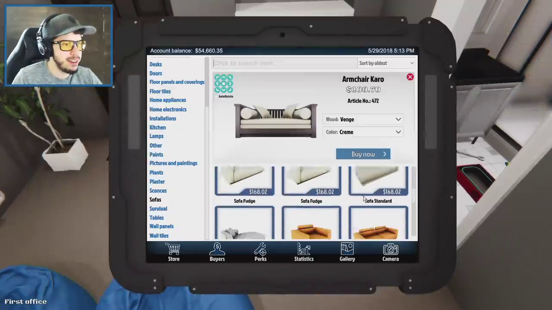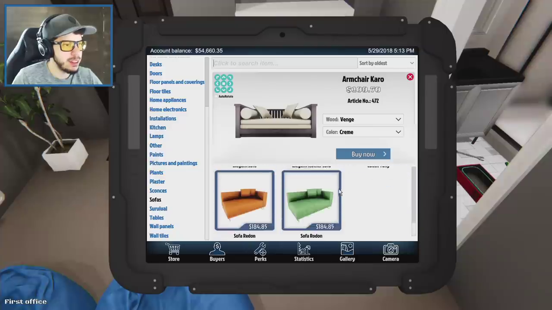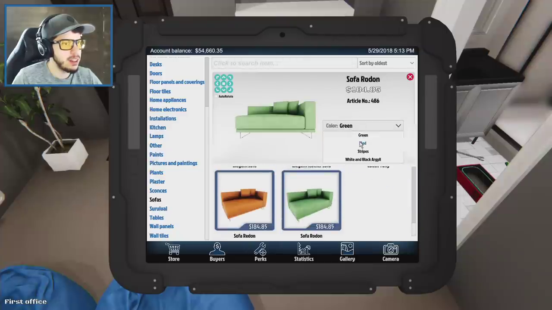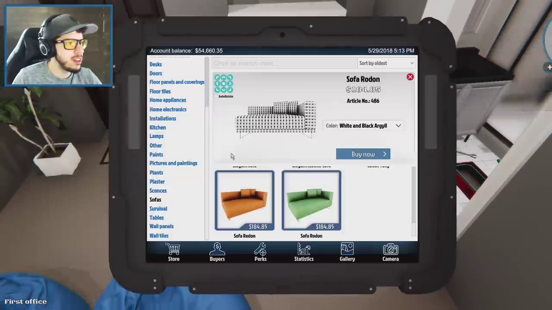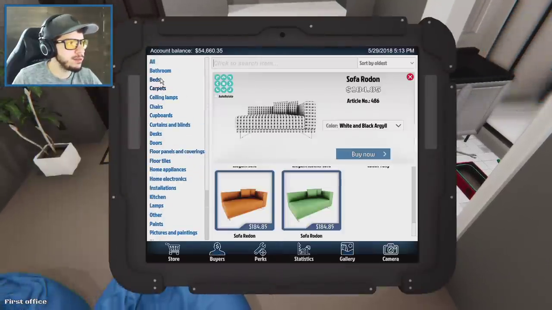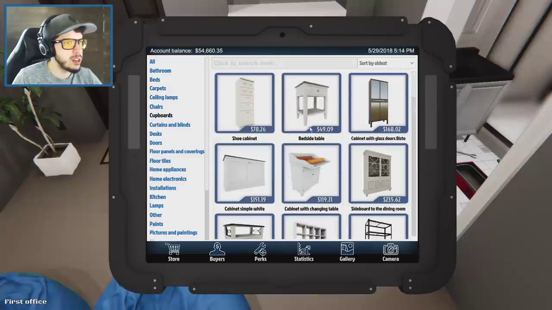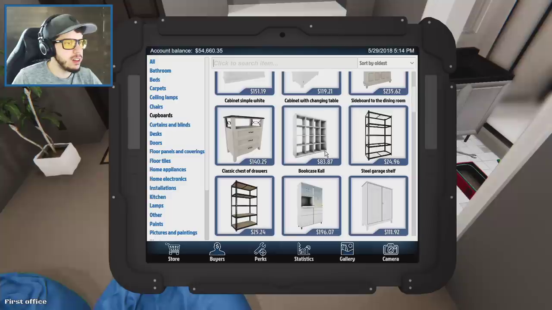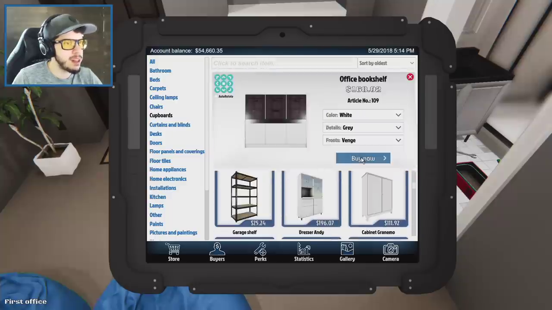I'm not putting a bed. No point in asking for a bed. It's not happening. Why are these gonna be so ugly, these? Alright, bookshelf it is. Cupboard. Bookcase. Let's do this one, I think. Let me just see the other ones. Office bookcase.